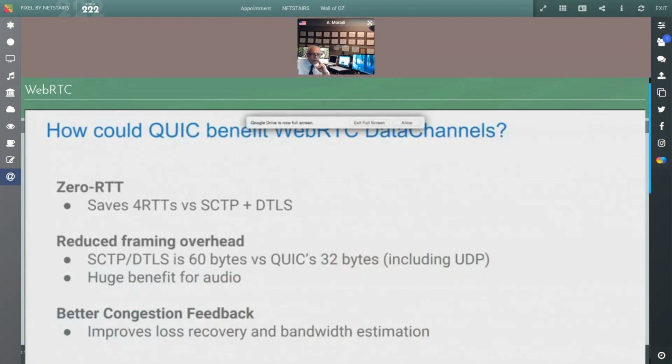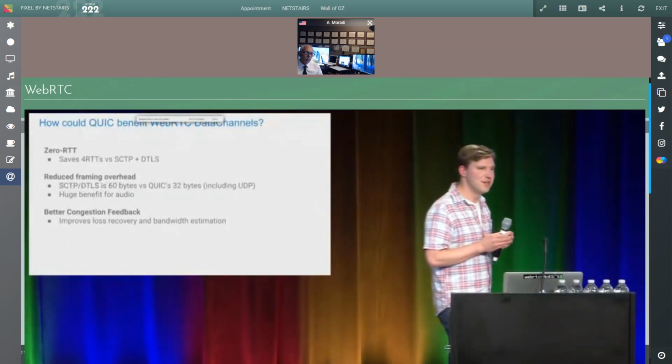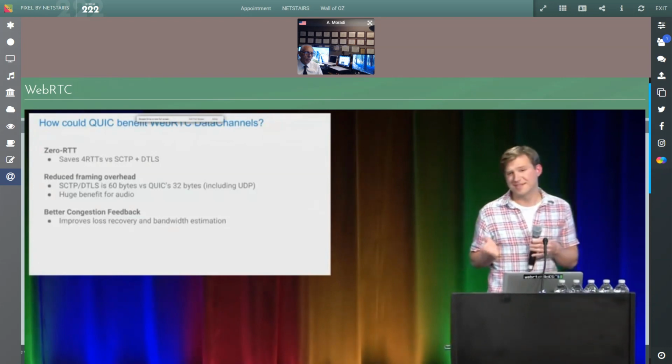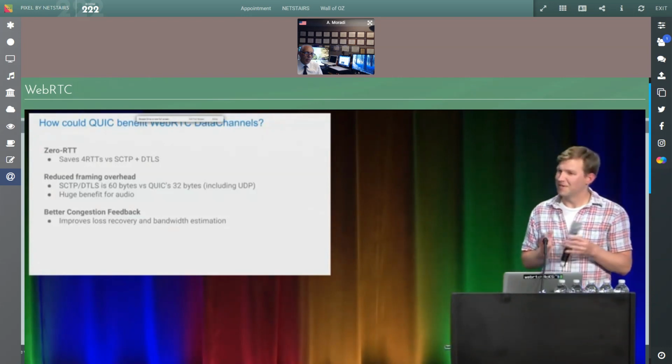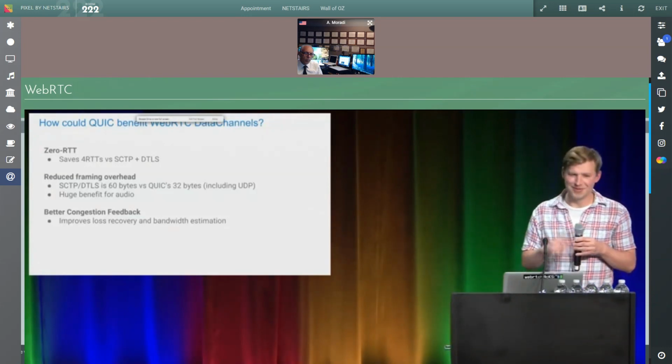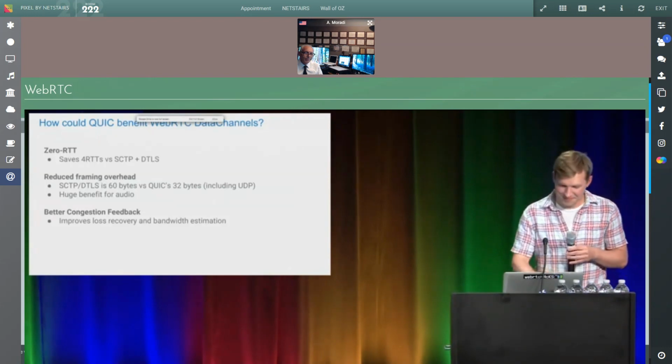I actually worked very closely with one of the people who standardized SCTP, and he was complaining that a lot of things in SCTP were great, but there were certain things where QUIC really had a much better choice of implementation. And part of that is because he's now on our team, and he can say, no, we did it that way. That was the wrong way. You should do it this way.